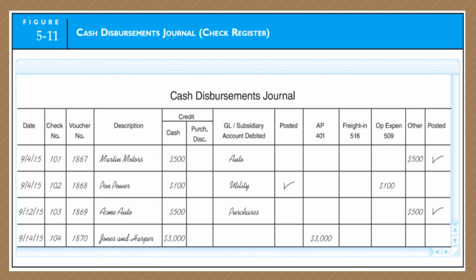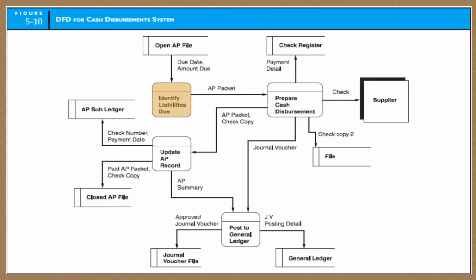Okay, here we have the DFD for cash disbursement, starting from identifying liabilities due here, and then it comes from the open account payable file, which is from, if you remember, the cycle of the purchasing order process, from ordering and receiving the items cycle.